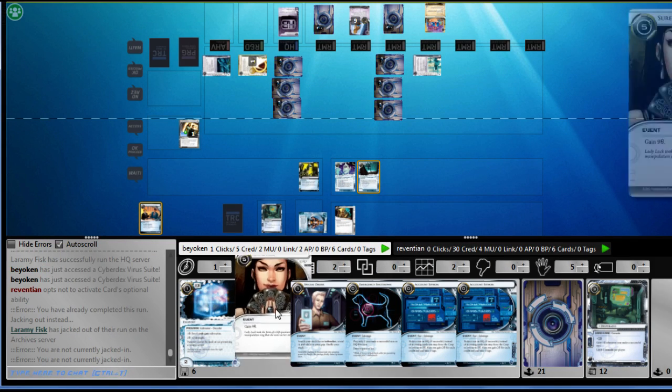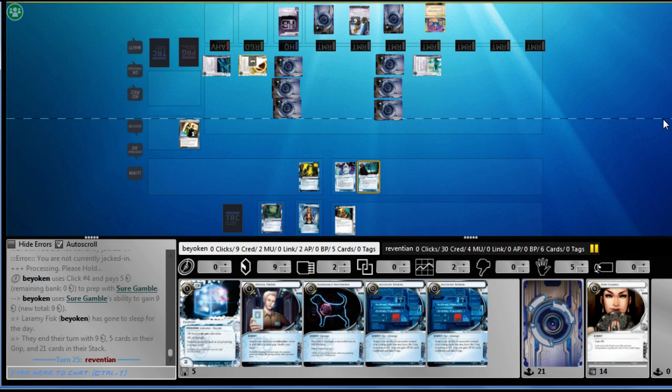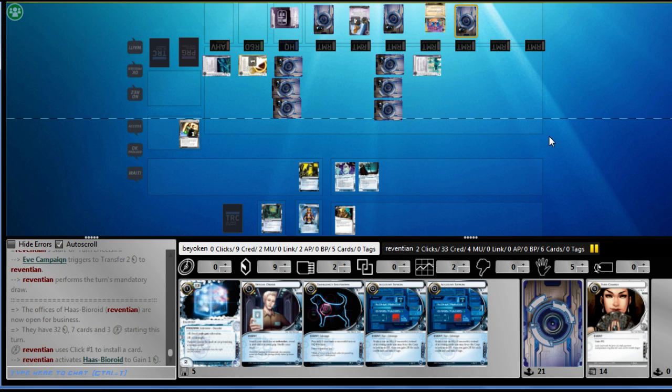That's a problem. Seems like I did not hit any agenda. I was really hoping for an agenda snipe right there. So this is a huge problem. He's just gonna build up more and more. He's on 33 credits. That's decent. For certain definitions of decent.